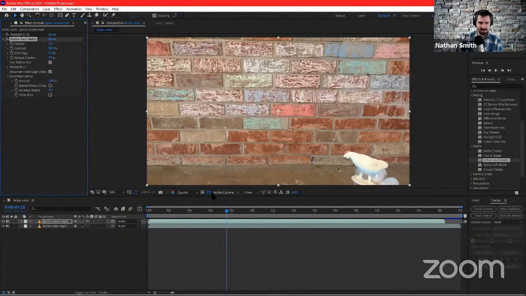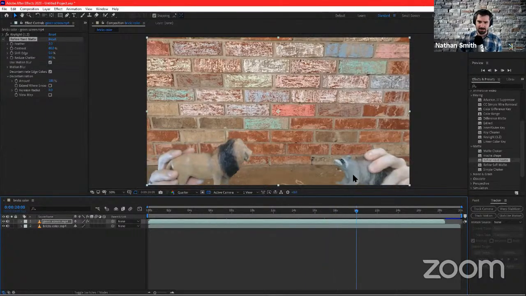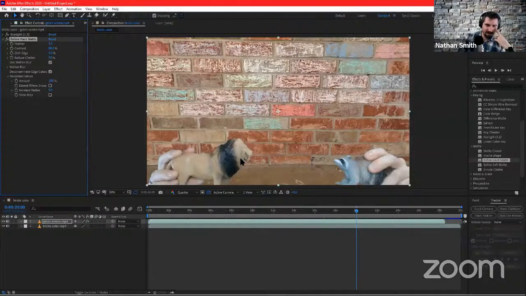Okay, so this is going to be, let's see. Essentially what this is doing is, before, if I turn this off, see the chicken's kind of transparent here, or let's do the lion and the raccoon. See the lion and the raccoon, you can see the bricks through them right here. And so if I turn refine hard matte on, what it's trying to do is find areas that are together inside my video.